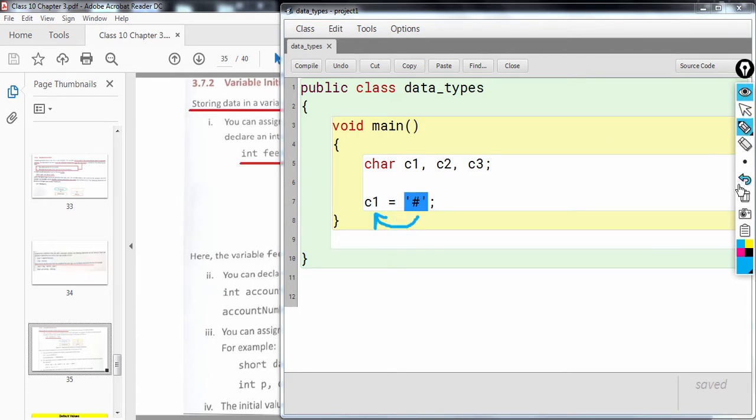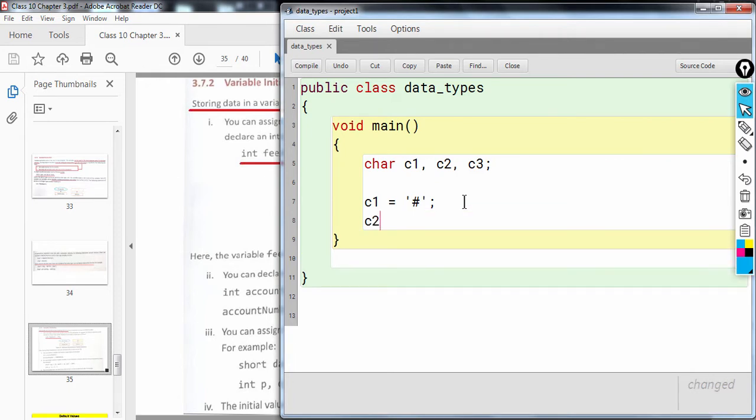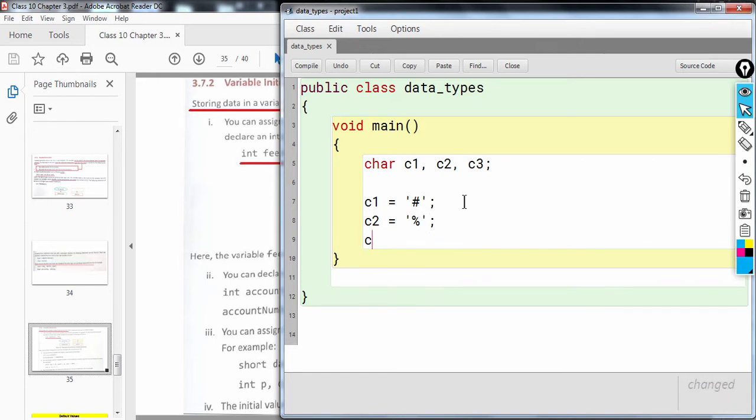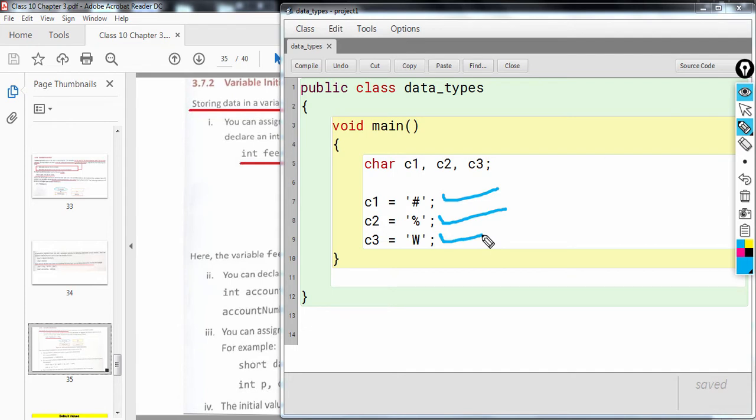For example, let's say if I write C1 is equal to, let's say hash. Okay, hash is within single quotes. Why? Because C1 can only store character literals, because C1's type is character. That is why character literals can be assigned to C1. Okay, and let's say in C2 I have initialized it with percentage symbol, and in C3 I have assigned the character, the alphabet W. Okay, so this is known as initialization of C1, this is initialization of C2, and this is initialization of C3.